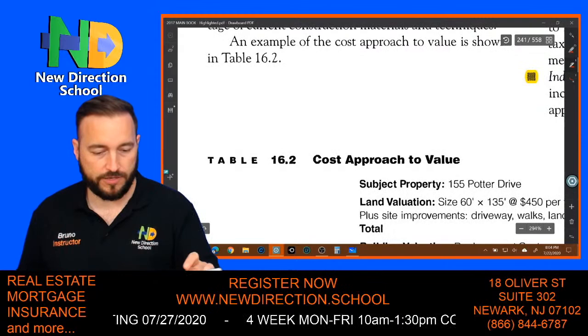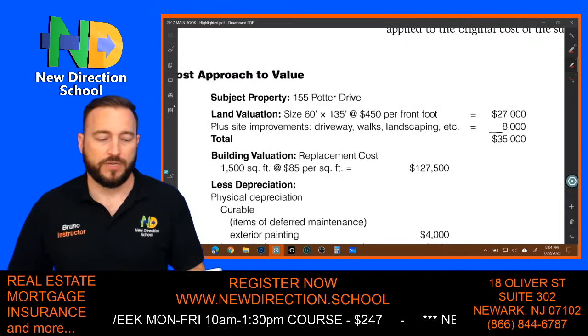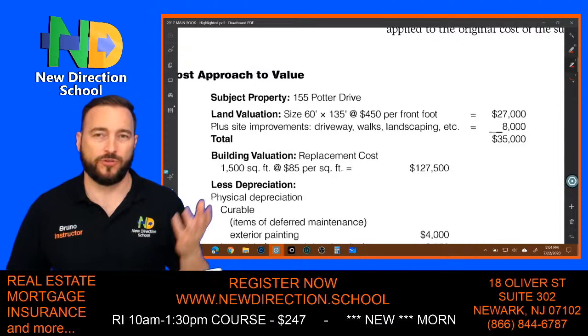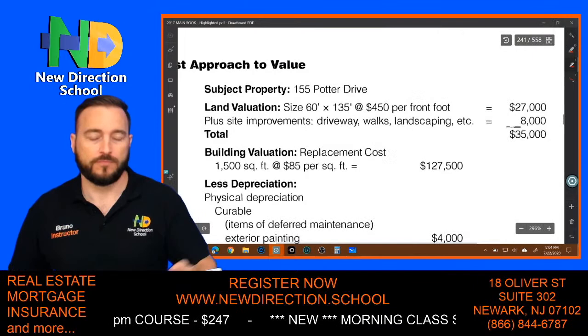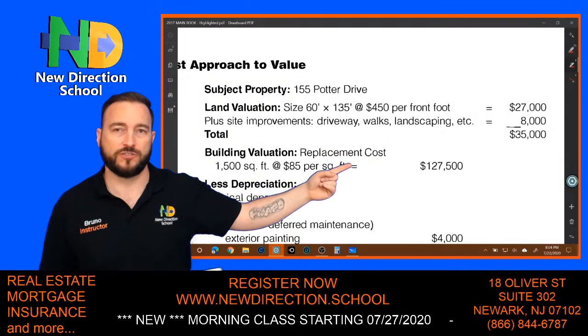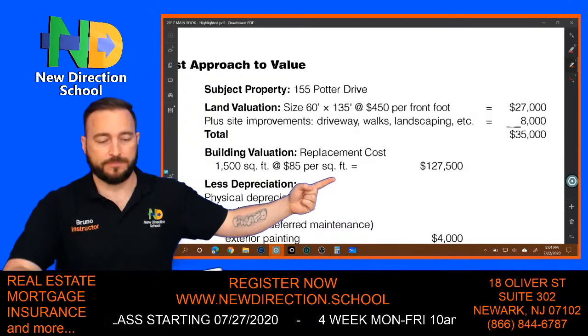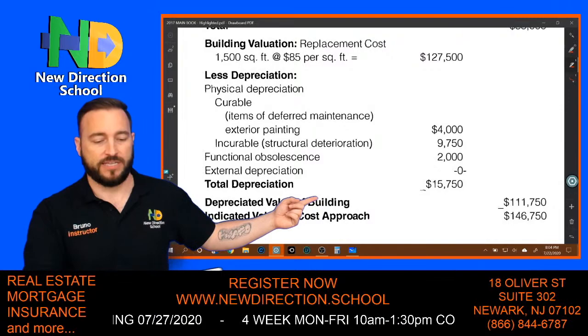So here you go, you have the examples right here. I don't go over this for a reason, Daphne, because you're not going to do this in the state exam. So right now, it's not as important for you to go through this. Can you go through it and learn? Sure. Land valuation, the value of the land is separate from the building. Like I said before, it's worth $30,000. Here it's $35,000. That's how much the land costs. I'll talk about depreciation later. Depreciation and appreciation. So replacement cost is $127. We're going to talk about depreciation in a second. And then appreciation is how much it increased in value.